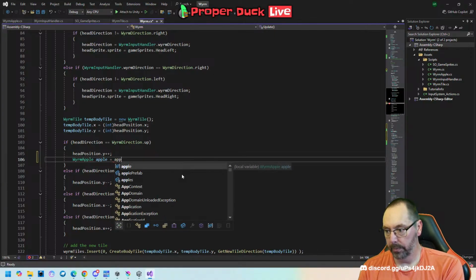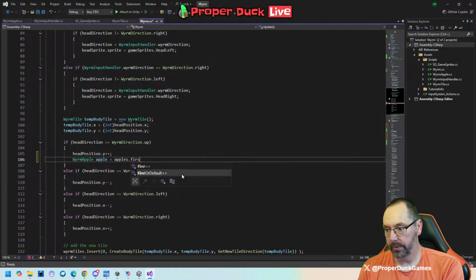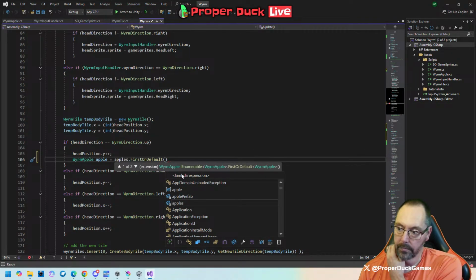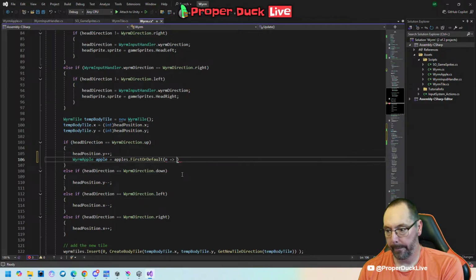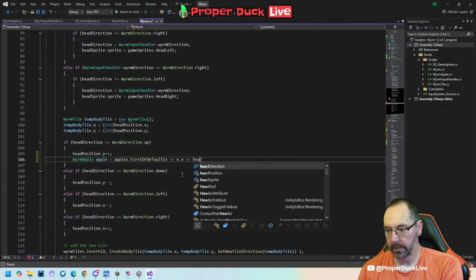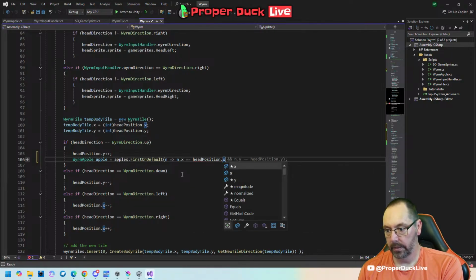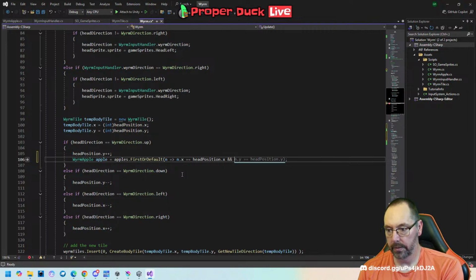Equals apples.FirstOrDefault, it's going up, so x is head position.x, and y is head position.y.